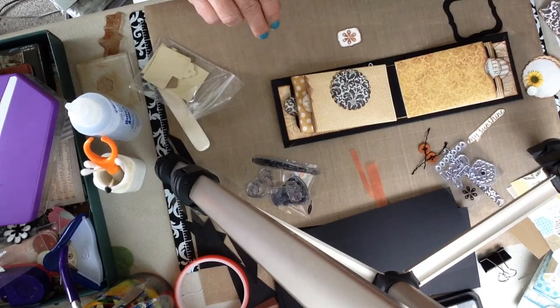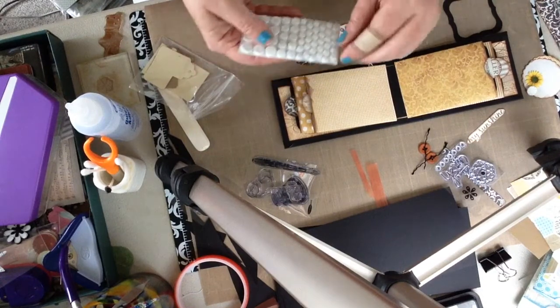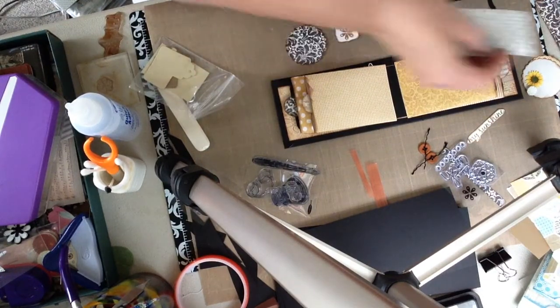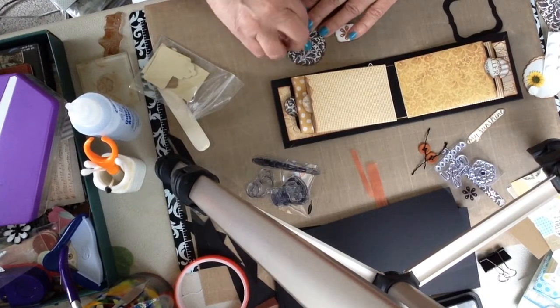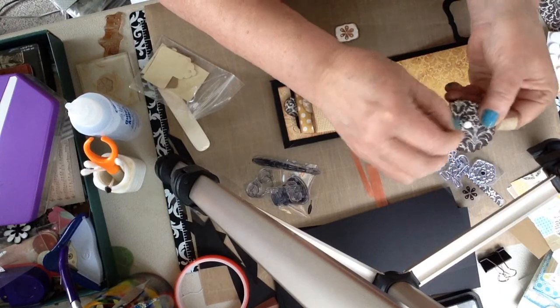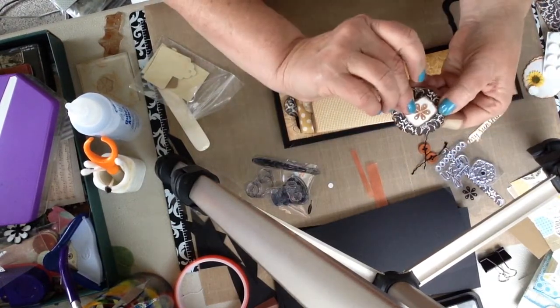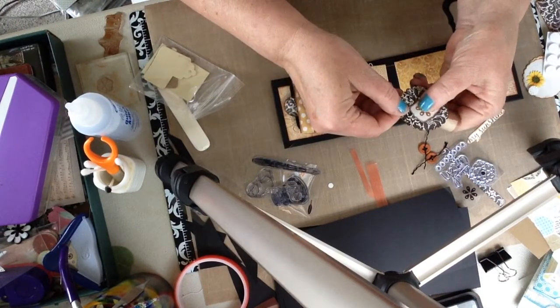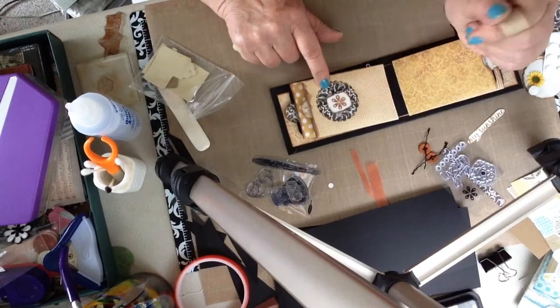And then I'm going to use a little foam dot. You can buy these in packages. They have adhesive on both sides. And then you just peel off this little top, and then you can add your embellishment. Just gives you a little more interest.